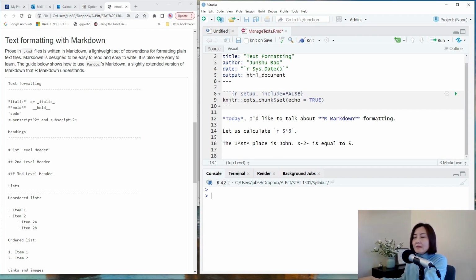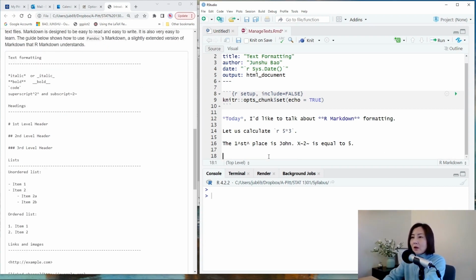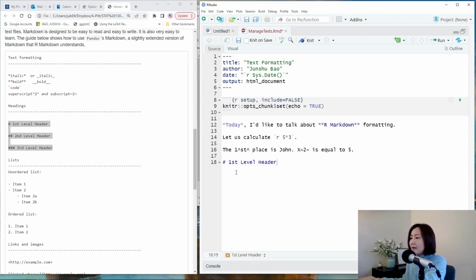All right. Now headings. In R Markdown, you can use these different levels of headers to denote relationship among your texts. For example, let's type the first order. Notice that there is a space in between the sharp notation and your text. Otherwise, R Markdown cannot recognize that it is a header.